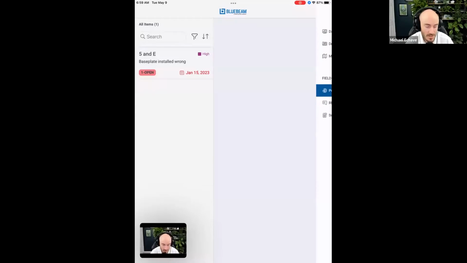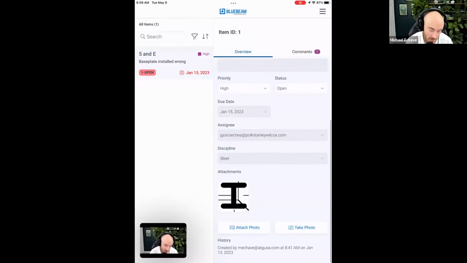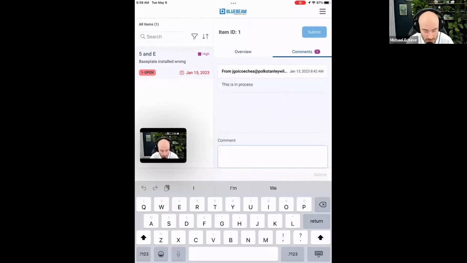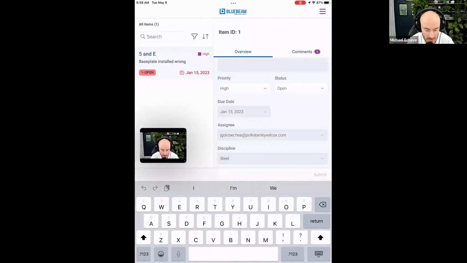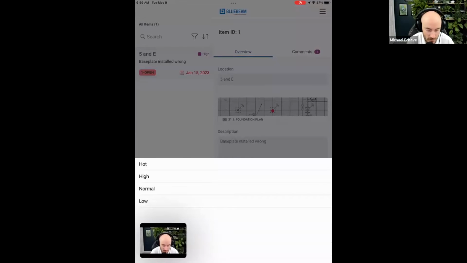So here's the punch log. We can go through and look at our punch log, and this is, again, any punch lists that have been created. You can then see any email association to them or any comments. You're more than welcome to comment via the iPad. That's great. You can address things that maybe have been assigned to you. This one was obviously not assigned to me, but I can go through and change things. What's the priority on this?